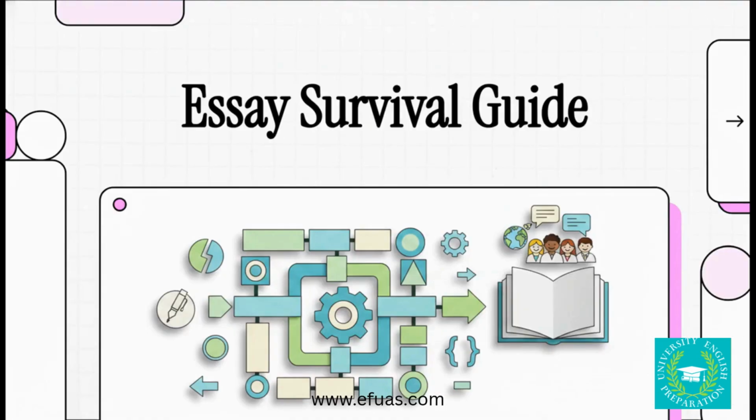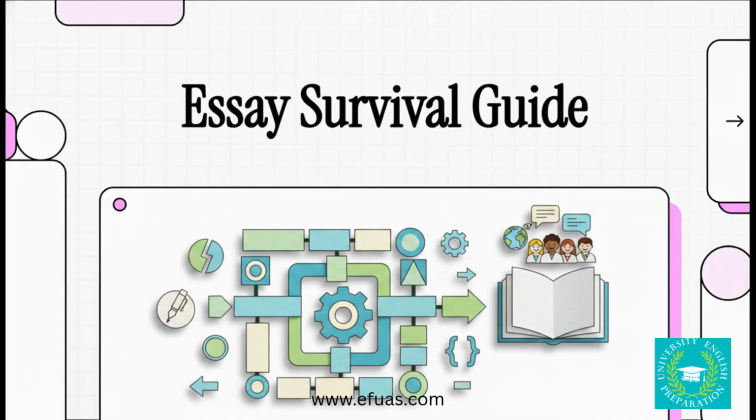But here's the good news. Success in academic writing actually isn't about being a natural-born wordsmith. It's about relying on a system. So, consider this your university essay survival guide. Our source material highlights a massive paradigm shift here. Mastering a reliable, structured process completely takes the burden off your raw writing skills. The real secret? If you have a rock-solid system in place, the language naturally follows.